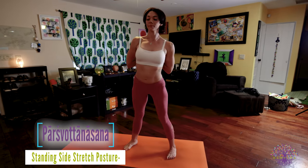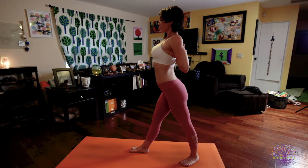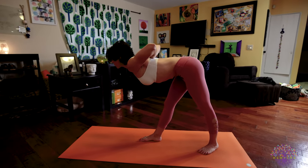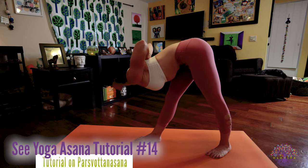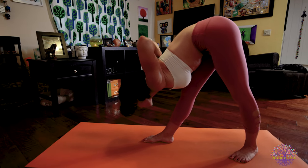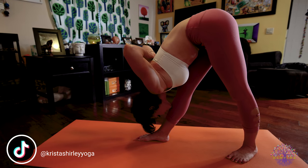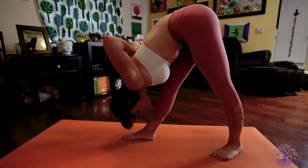Parsvottanasana: inhale, turn to face the back of your mat as you bring your hands behind you in reverse Namaste — reverse prayer. Exhale, start to lengthen out over that straight right leg. You can modify this posture if you need — please refer to our video on Parsvottanasana for modifications. Wherever you are, you're trying to lengthen your body, pushing your feet down and out as you pull your tailbone back. Even though you're folding your torso over your leg, you're not rounding your body — you're trying to extend it. Inhale, body rises. Exhale, reverse your feet, square your hips and begin to extend out over your straight left leg. Deep, steady breaths, pushing your left foot down and forward, your right foot down and backward, all the while pushing the palms of your hands together. Keep squeezing your back muscles, keep tractioning your neck and your spine and your tailbone. Be steady in your breath.